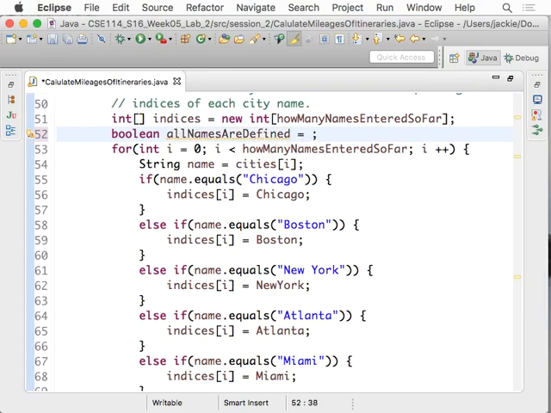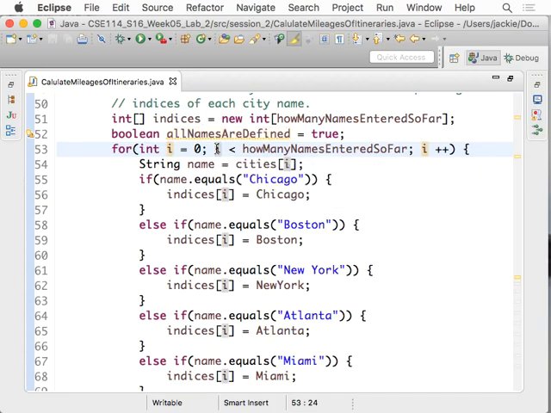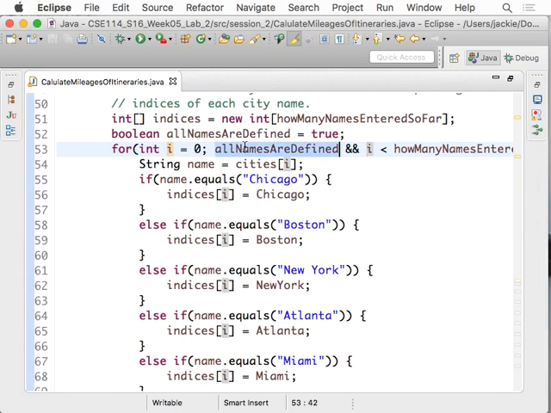Let's say initially that's true. Now we can include that in our loop condition, so we might have an early exit. If all the names are defined, then we're going to stay in the loop. Otherwise, as soon as we find out there is one name that is not defined, we're going to exit from the loop.